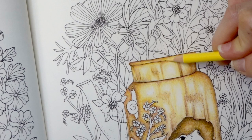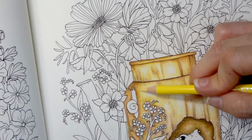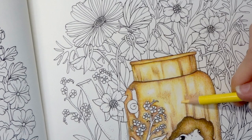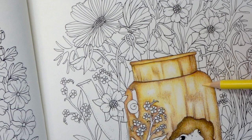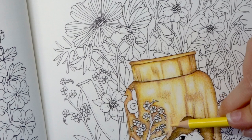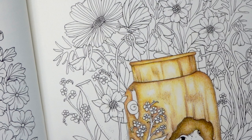So as you can see, if you make really good use of your highlight colors, your shadowing colors, and your shading colors, you can come out with something extremely beautiful that has a lot of dimension, a lot of character, and it just takes a little bit of practice. And you could always use my video and not just watch it one time, but kind of replay it a couple times until you get the idea of exactly what I'm doing.